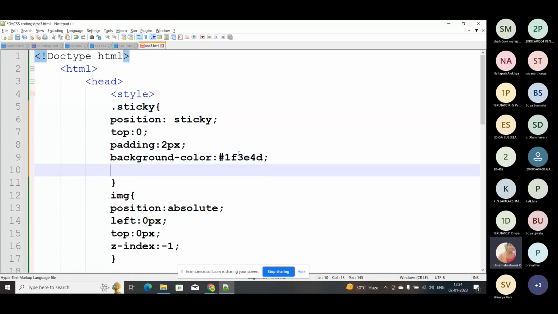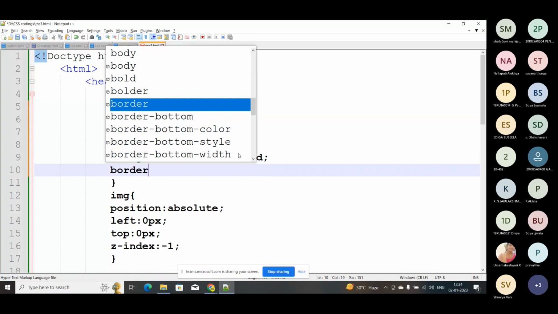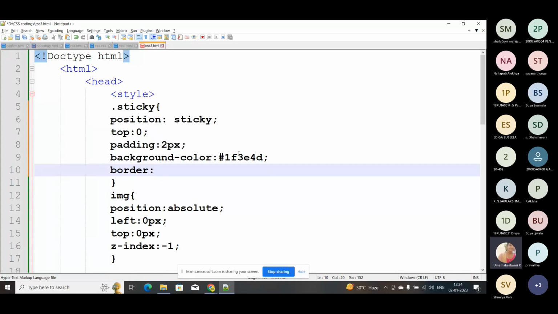And the border also, I'm going to give 3 pixels, dotted, and the value is going to be HSLA of some green.